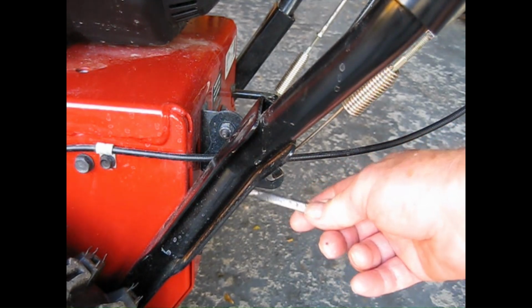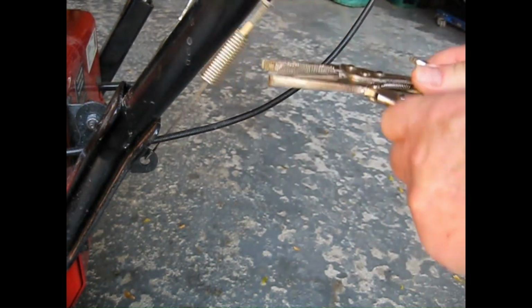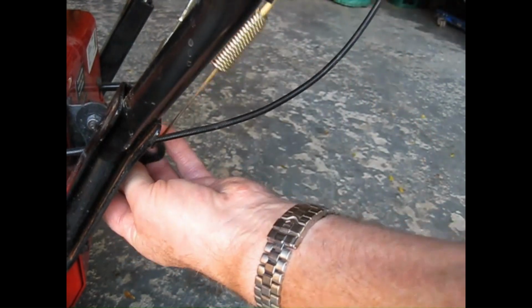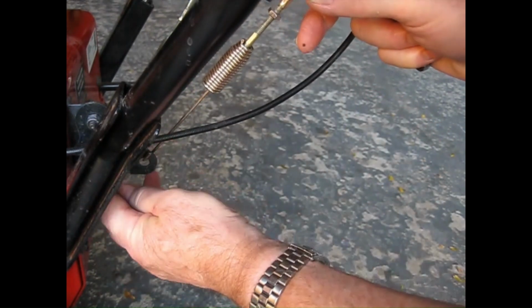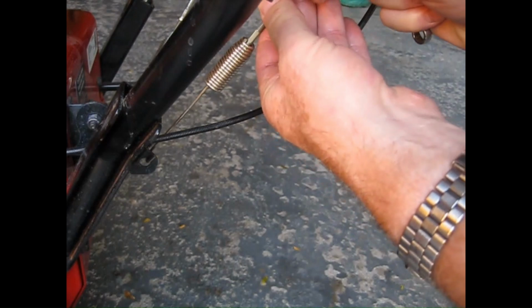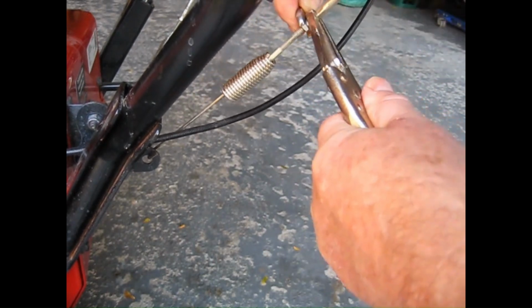The instructions say that this bracket should be touching the frame, and it's like a 1/16 of an inch out. So I'm going to loosen this jam nut here and let it fall down to touch the frame. I'm using a 3/8 inch wrench at the bottom. Let's just undo our vice grips, spin it out till it touches. Now we'll just take some of the slack up. I'm thinking that's pretty good. Easy adjustment, but it should have been done. Perfect.